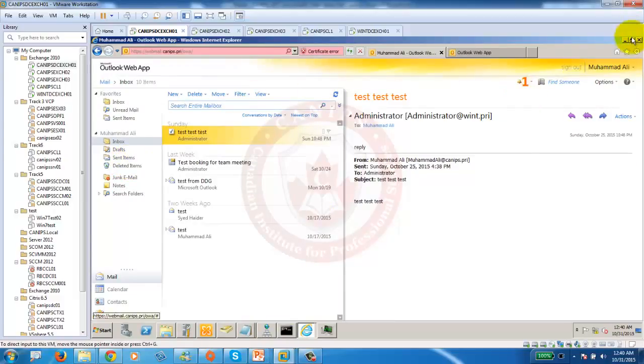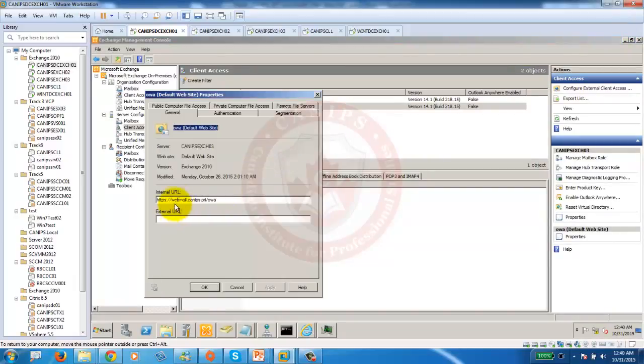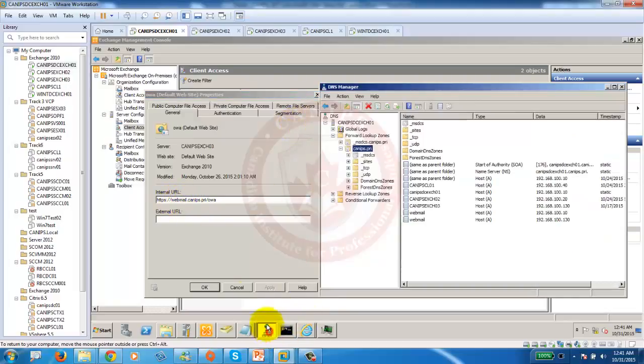So CAS OWA. We already know that OWA is one of the clients where we log in and check emails. Now OWA is configured from here. In the last video we configured a simpler name for OWA by setting up webmail, by setting up a DNS CNAME. Actually we created two records with the same name with two IP addresses, which is right here. So we created these two names.